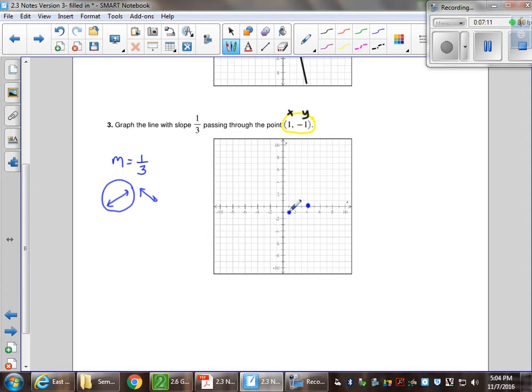Just for practice, let's go back to our starting point. If I go down 1, left 1, 2, 3. Oop, I went 1 too many. Sorry, with this mouse, it's kind of hard to see. Let me fix that. Okay, I'm just going to check my answer again. Put my pen back at my starting point. Down 1, and then over 1, 2, 3. We are good to go.